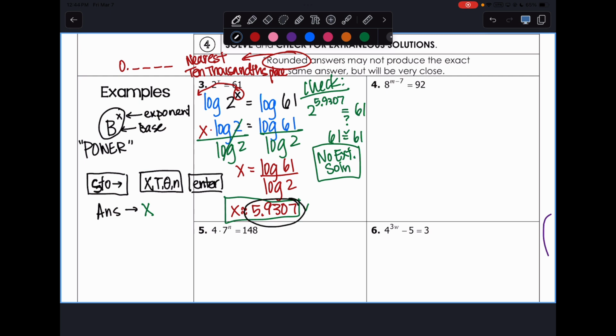You can, but like I said, the answer will be really close, but it won't be exact. Like I did that here, and it says 60.99 something. Do you see it? I put the exponent with the decimal, and then I get something really close to it, but I didn't get 61. So it's up to you. If you're okay with finding a value that's really close to it, go for it. No, this is just simply checking, right? If it's completely different, then you know it's an extraneous solution, right?